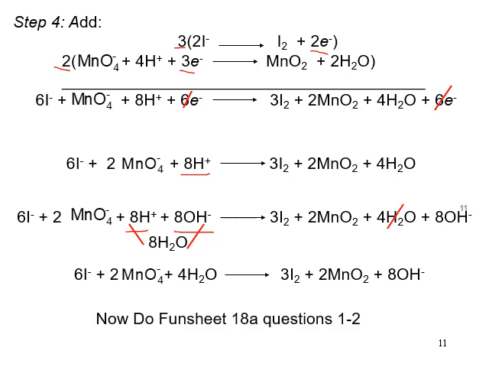Now, hopefully when you do fun sheet questions 18A, questions 1 and 2, try to go ahead and follow these types of steps, and then you'll hopefully be able to solve any balancing of a redox reaction problem. Hopefully you can hear this better, and we'll talk to you soon.